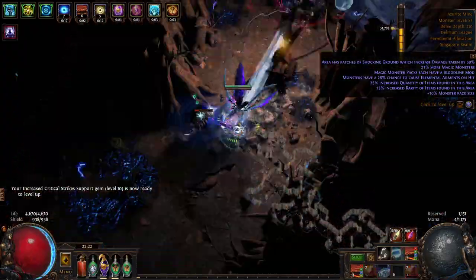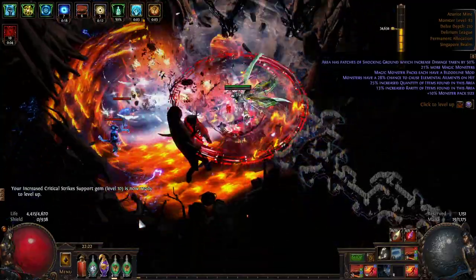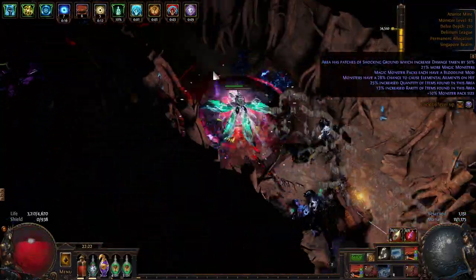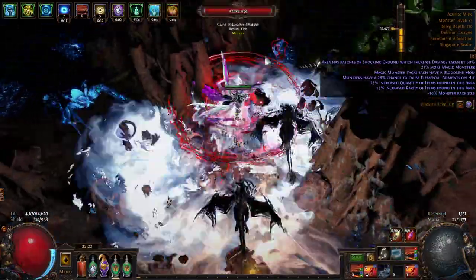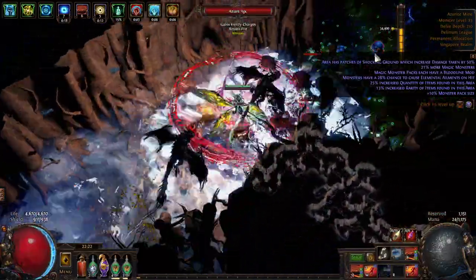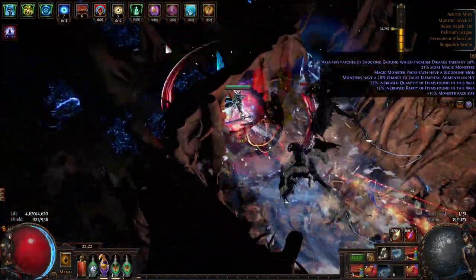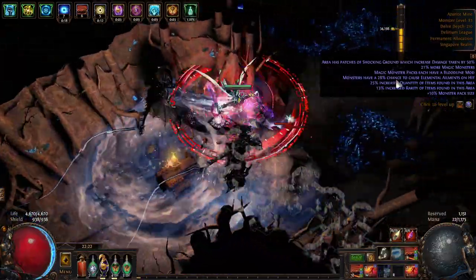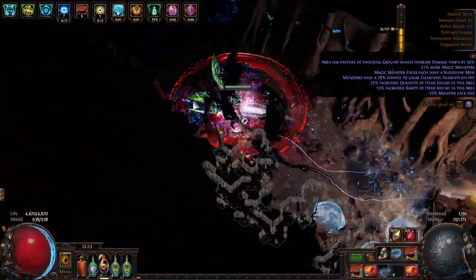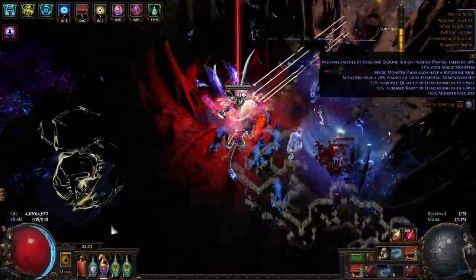This is essentially only in the monster level 83 areas. Ooh, that was nasty. So this is essentially no different really to a tier 16 map, and it has pretty easy mods. As you can see in the top left corner of the screen, we've got Scorching Ground, we have Bloodlines, and that's it. So it's like a magic map. A magic tier 16 map still, but that's pretty easy.